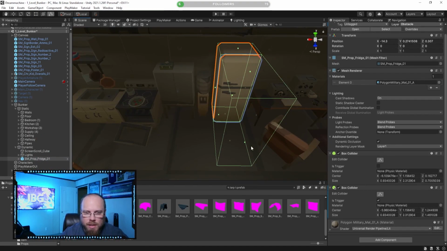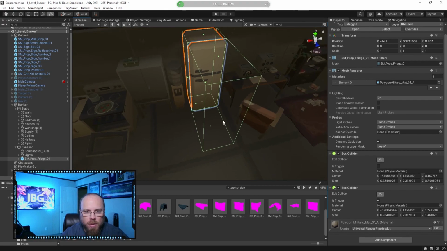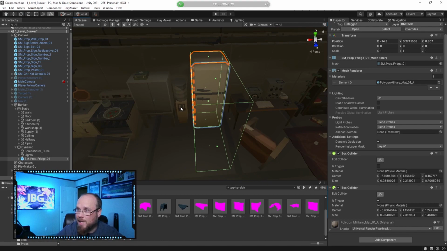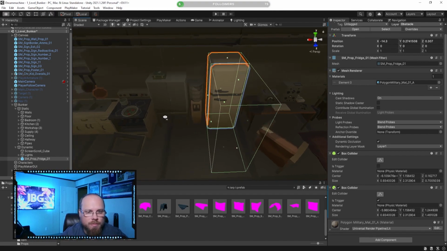Basically, if the player enters this, we're going to pop up with something, like, hey, push F, open the fridge. And the UI is probably going to look pretty crappy. It's not going to be ideal, and probably not what we're going to keep, but at least it'll show the example, and it'll be kind of a placeholder for what we want to do in the future.